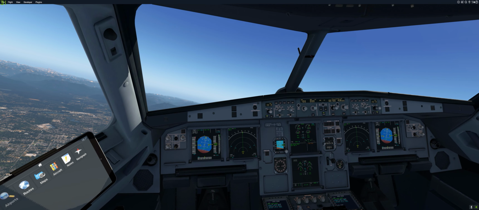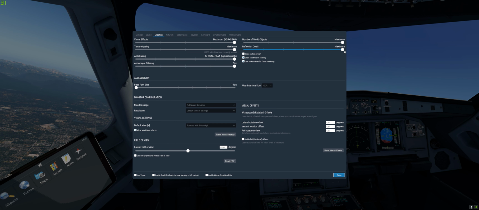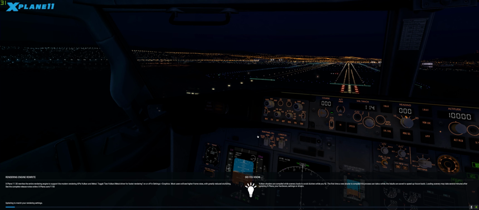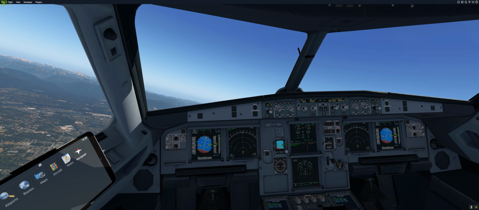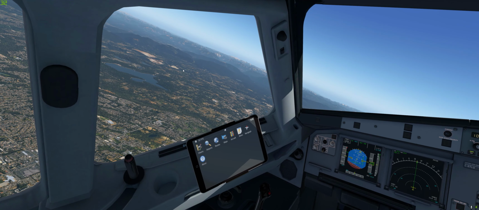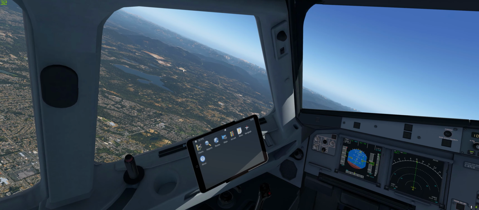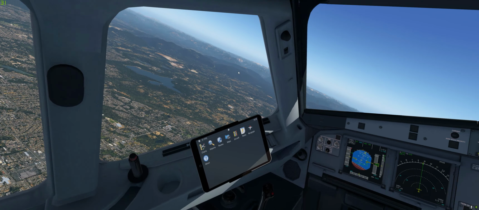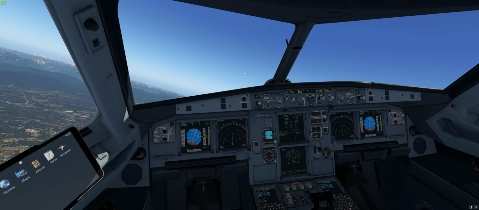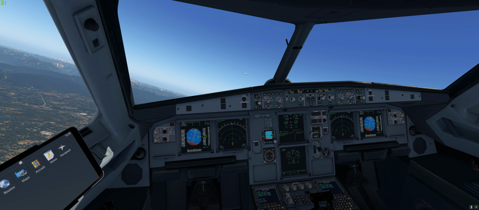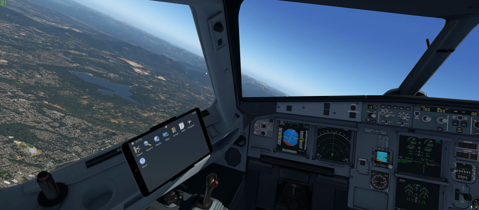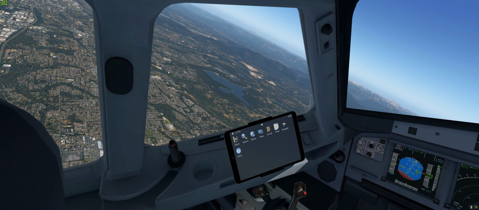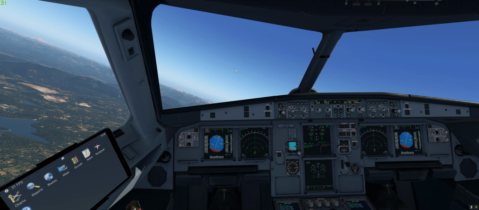So if I go back and change the reflection details to 0 and say apply, we can see now that we're getting better frame rates automatically without the reflections. So steady here at the 32 mark, and everything is pretty smooth. By the way, anything above 30 is going to be really good. So it's really going to provide you with a very smooth experience.